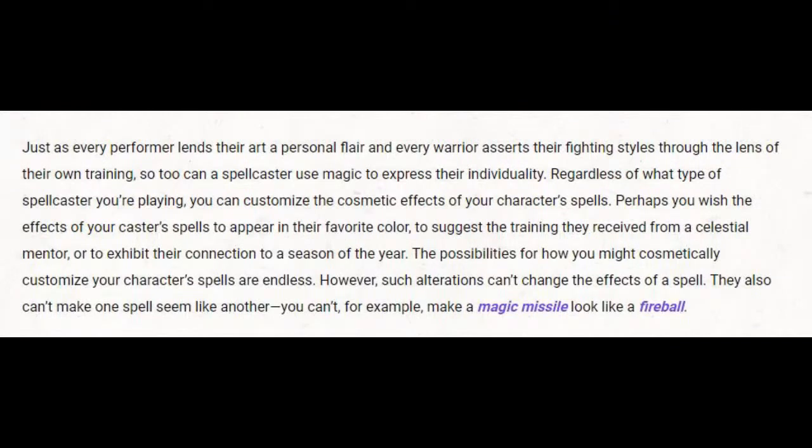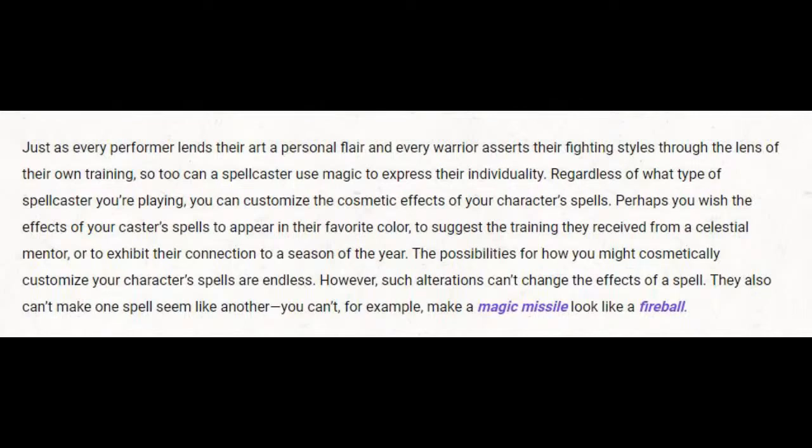Just as every performer lends their art personal flair, every warrior asserts their fighting style through the lens of their own training. So too can a spellcaster use magic to express their individuality. So it's about being individual in terms of what you're doing. Regardless of what type of spellcaster you're playing, you can customize the cosmetic effects of your character's spells.